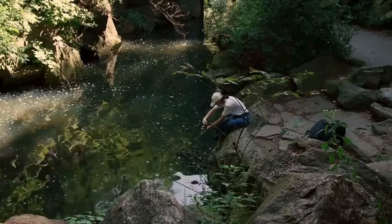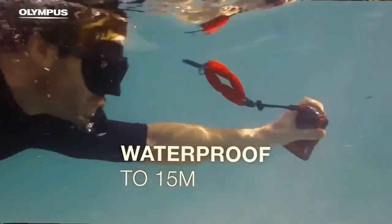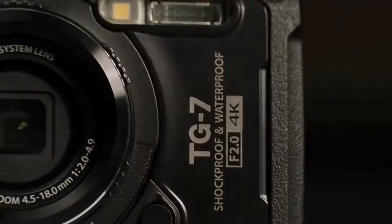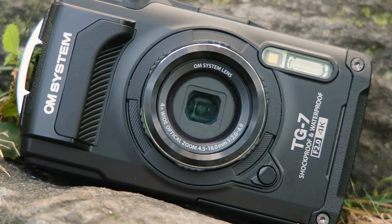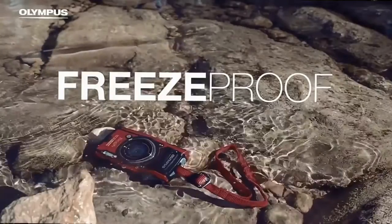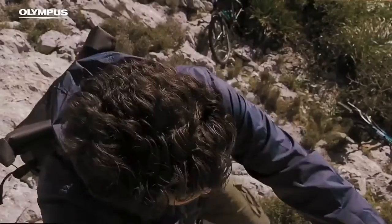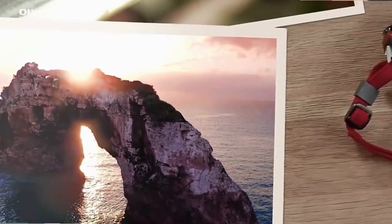What does make this camera exciting are its unique features, which aren't available in any other compact camera I know of. First off, it's waterproof up to 45 feet, shockproof and can be dropped from up to 7 feet, crushproof up to 220 pounds — so if you've been eating too many donuts and accidentally sit on it, you should be okay — and freeze-proof down to 14 degrees Fahrenheit. Basically, it's one of the best cameras to have in your pocket if you plan on documenting an apocalyptic situation.